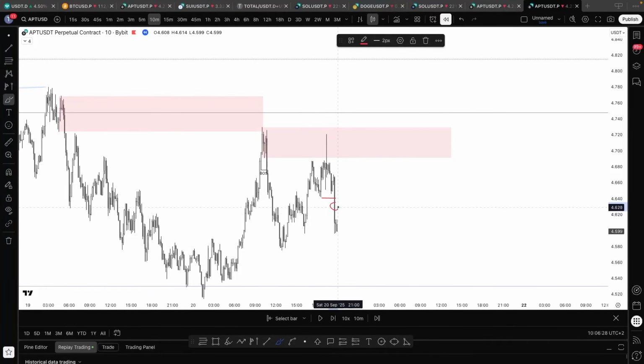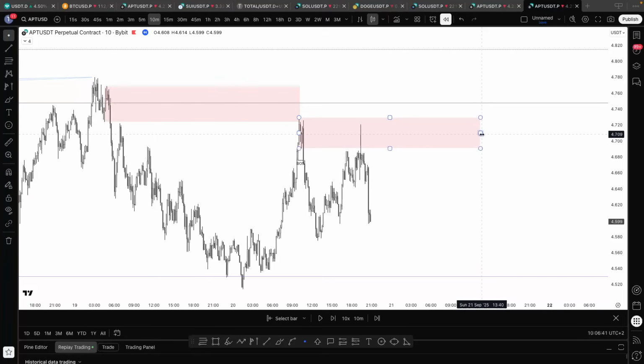It is valid. Again, it is valid. I didn't take it. I already had some short exposure. Should I have taken it as a hedge right here? Probably. Did I fade it? Yes. Can it happen? Yes. But just a learning moment for me as well.